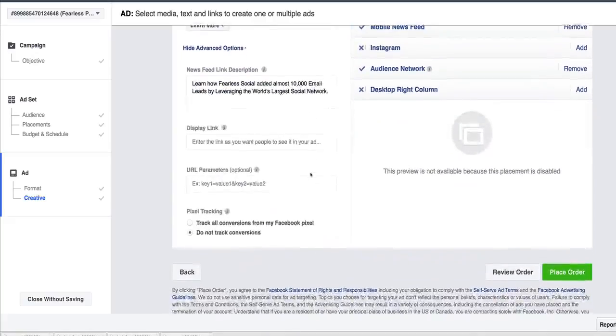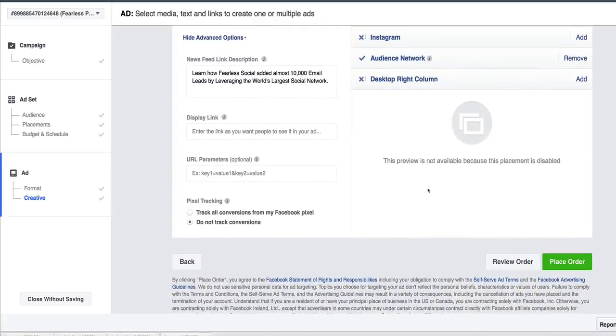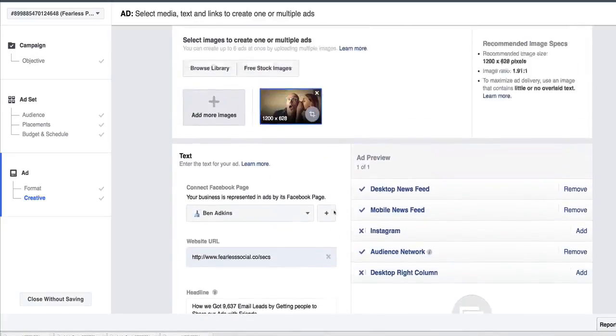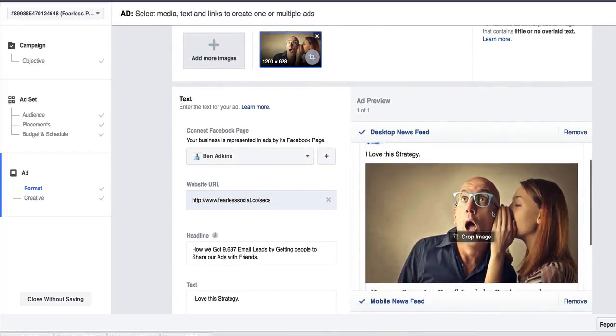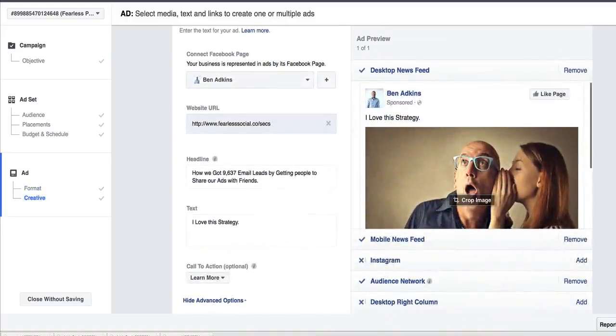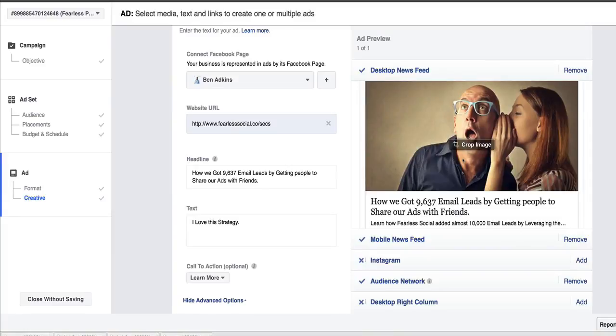So we're done with that, and then we're going to go in and place our order. Now, if you run this style of ad, if you rock this out this way, you're going to get really good results. You're going to get people to your page, and your click cost is going to go down over 5 days because it's going to mature. That's the strategy. That's how you do it.